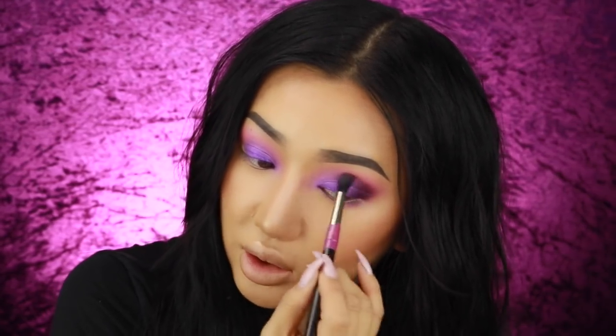But the line out here is still a bit harsh. So I'm going to go back in with my MAC 224 with that blusher colour. And I'm going to go around the edges of this so it all nicely merges together. So guys, you want to make sure you keep going back in with that blusher colour and keep fading out that edge, because every time I put in that darker colour, it's starting to get that harsh edge back. So you want to get rid of that as much as you can along the process. Otherwise, it's going to be quite hard to blend out at the end.